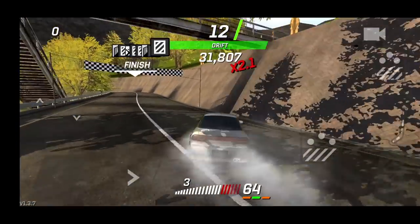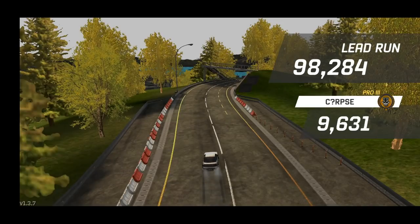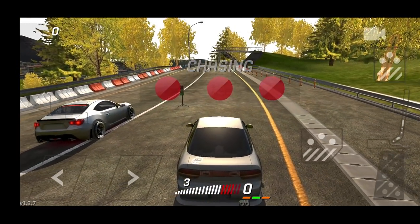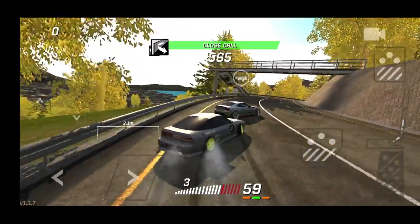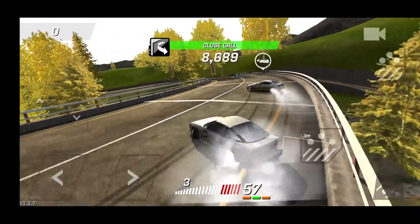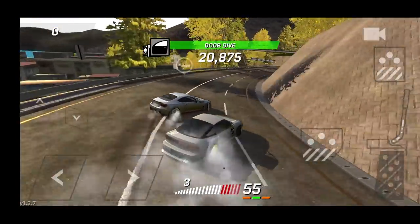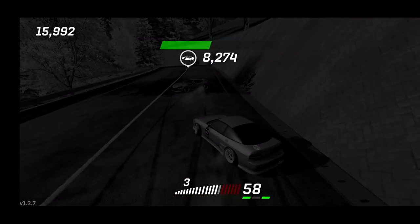That's definitely probably the best run that we've done so far today here on Skyline. Yep, definitely the best run we've done on Skyline for today. 98-81. So got a little bit of a buffer, but we're gonna have to definitely throw doors to make sure we get a decent chase run. It looks like he has lack of grip on the start, which is good for us to catch up, but he is definitely fast going sideways, so I'm going to have to probably cut the corner through this section to gain proximity. Probably try and get his door there like that, cut the corner, you know, sacrifice some distance to gain door to get more points.